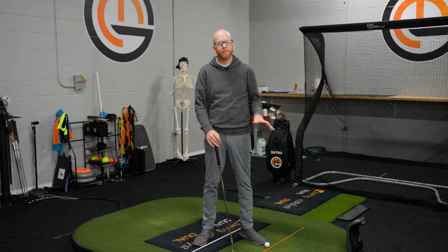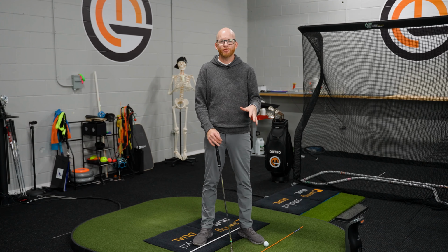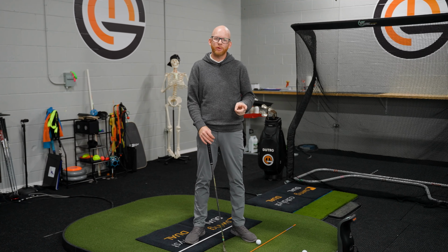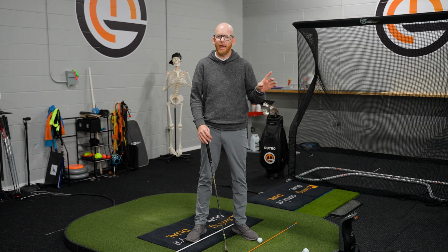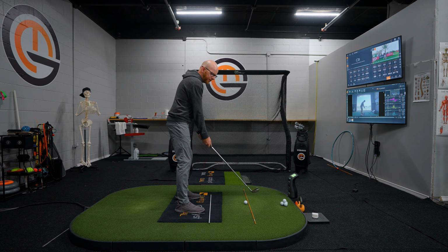And I don't know about you, but man, that would break my heart when I would hear that as a youngster and I was told that I had a flat backswing. But for people that have struggled with this in the past, they will do everything in their power to not have a flat backswing.